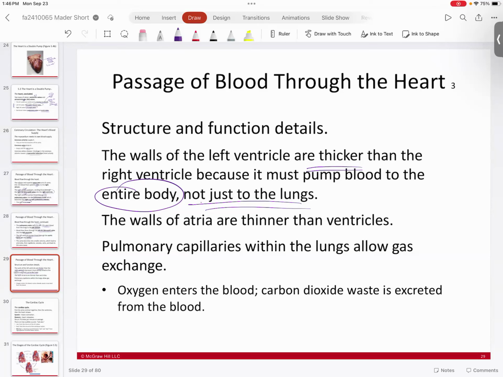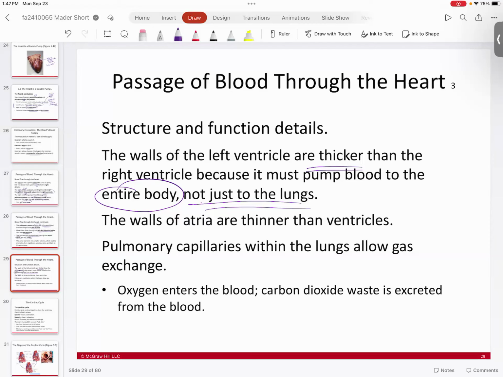So it's actually not even equal. Oftentimes in textbooks, we draw the chambers equally so that you can see the structure inside. But in reality, it is a left ventricle dominated world. Your heart is dominated by the left ventricle. The right side just gives it a little squeeze, just enough to get it to the lungs. Now, the atria are even thinner than the ventricles, because the atria also don't need to go very far. The ventricles are sitting right beneath them. So when the atria contract, they don't have to contract super strongly to get all that blood to the ventricles.